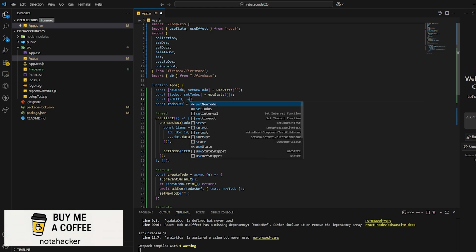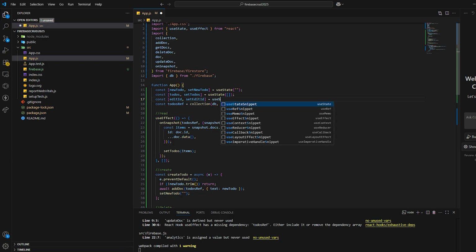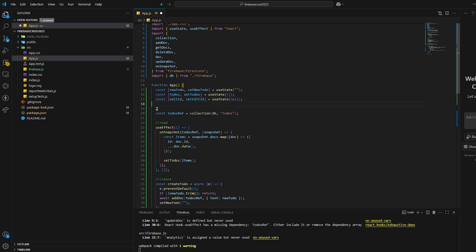So set edit ID and use state. Since this is an ID, we're gonna put null instead of an empty string, and then we also need to keep track of the edit text. Set edit text and use state, and this is gonna be an empty string.